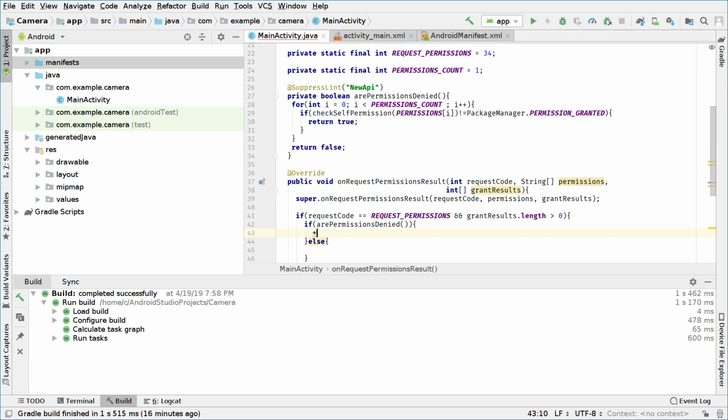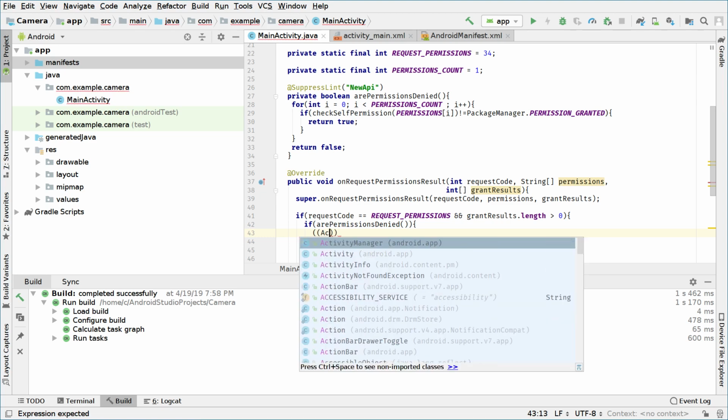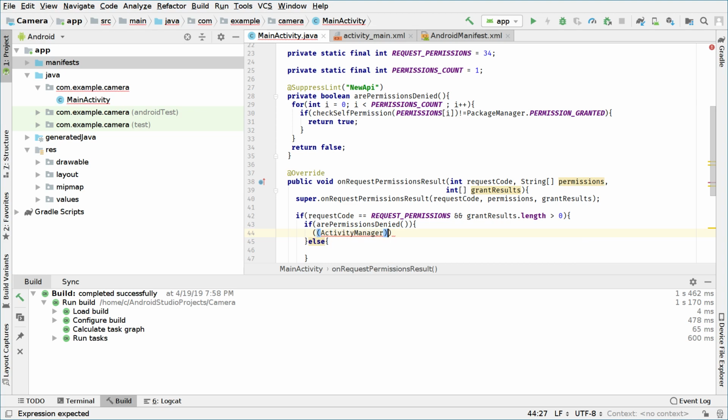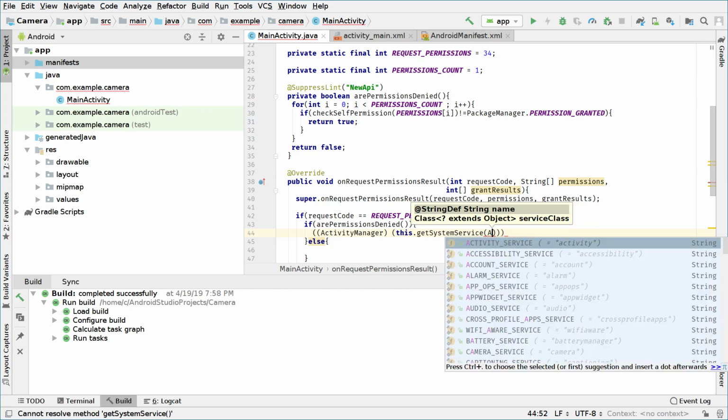We will open two parentheses right here, and in the inner one we will type ActivityManager. Then we go to the outer parenthesis and we'll open another one because we are using this ActivityManager to cast the result of getSystemService, ACTIVITY_SERVICE.